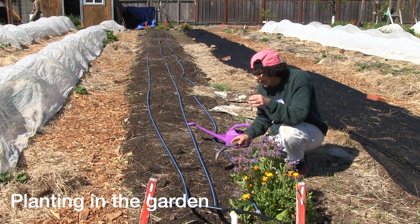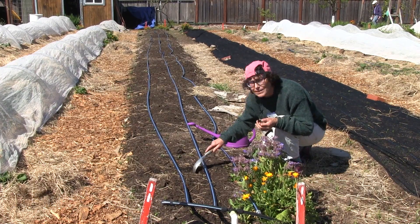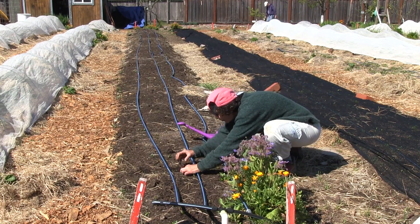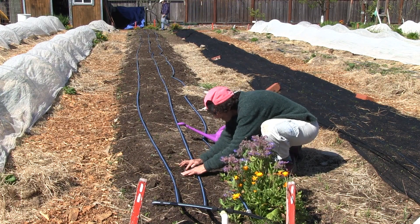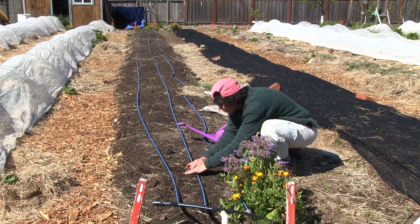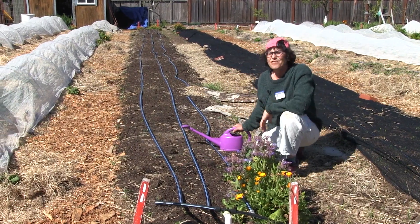To actually plant directly into the garden, once you've raised the seedling to maybe four to six inches high — we do no-till at Master Gardeners — dig the smallest possible hole so you don't disturb the soil, but make it wide as well as deep enough. Try to hold the plant by the leaves, spread the roots out a little before bringing soil back in around them, then tamp it down gently. If you have a drip system, plant it near one of the drip emitters. Once it's nice and straight and firm, give it a little water — watering the dirt, not so much the leaves — and you'll have a beautiful plant in about four weeks.